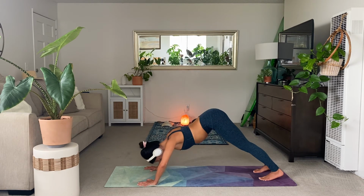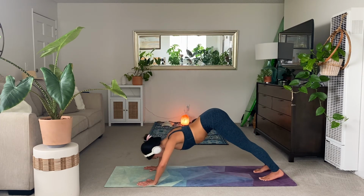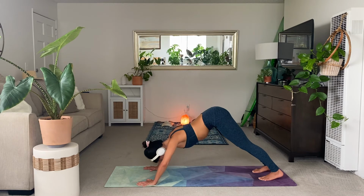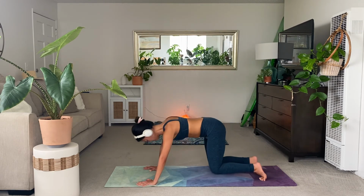Bend. And extend. We got two more. Try not to overdo it. Nothing too much here. Bend. Extend. One more. So you'll really feel where in the arms is the strengthening. Bend. And extend. Nice. Lower down to the knees.